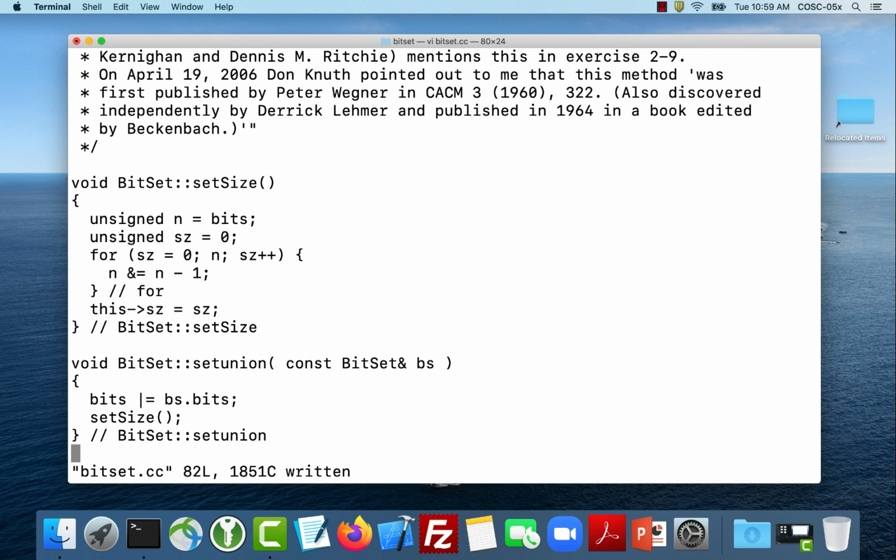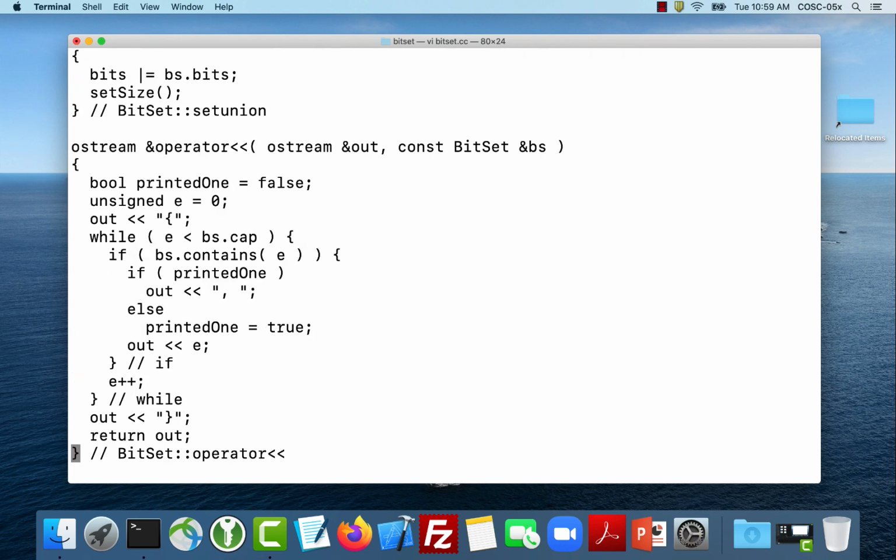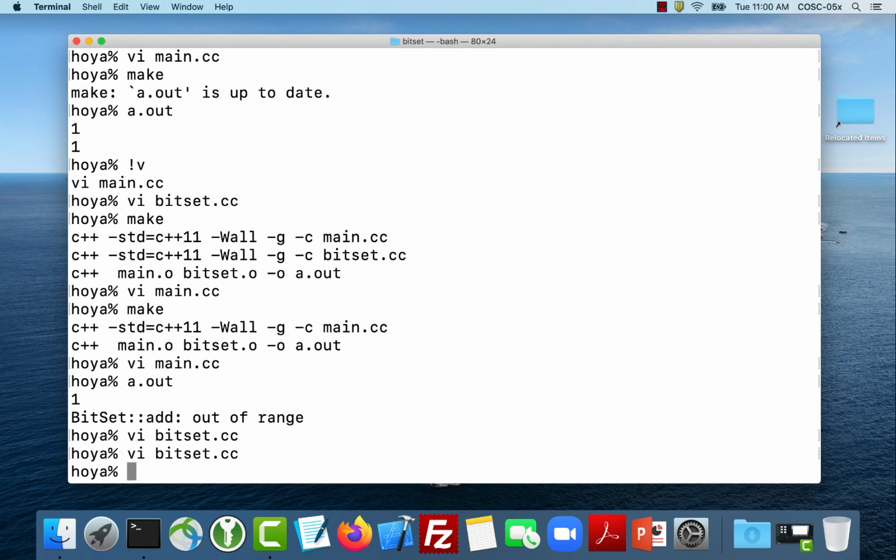So that's the implementation of set union. Now the other thing that I did down here is I implemented a stream insertion operator, and this just prints a bit set in the format that we expect. So now let's go back to main.